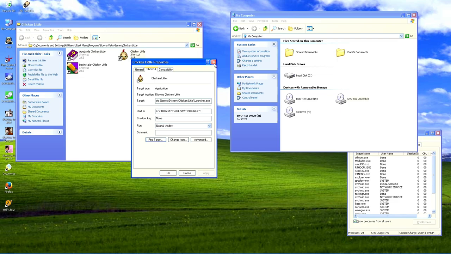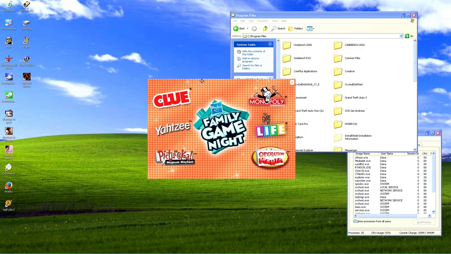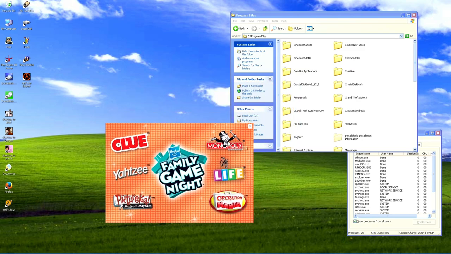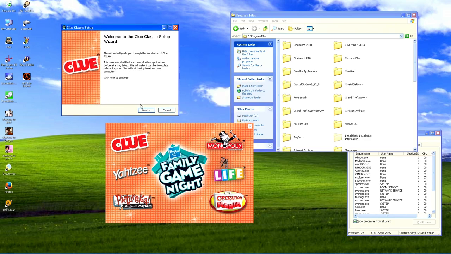Mystery Hasbro game is what the disc says, so I don't even know what this game is. Let's go for it. Oh, it's Family Game Night. So it's a... Oh, no. Oh, why did they do this? So it's a minigame collection, but you have to install every game separately.